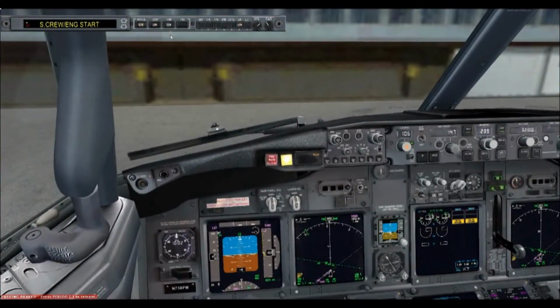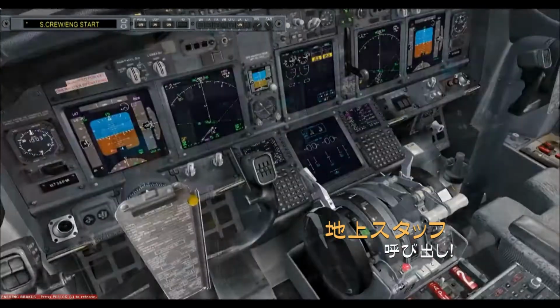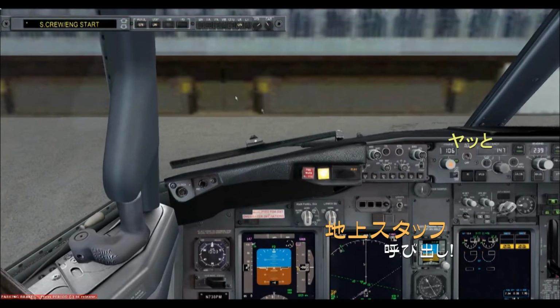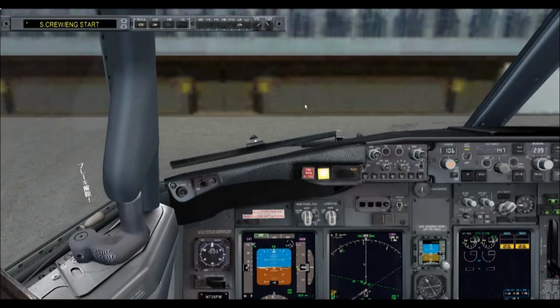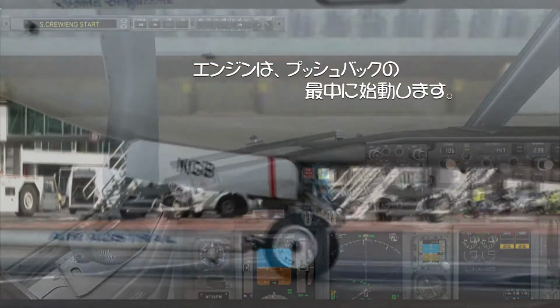Okay, so with that done, we can start the pushback now. Let's just warn the cabin crew to arm slides. Cabin crew, arm slides. And we will go speak to the people on the ground. Cockpit to ground. Go ahead. We are ready for pushback and the main engine start. Okay, all doors and hatches are closed. Pin has been inserted. Please release brakes. Brakes released. Roger that. Pushing back, and you're clear to start our engine. Start sequence is 2, then 1.